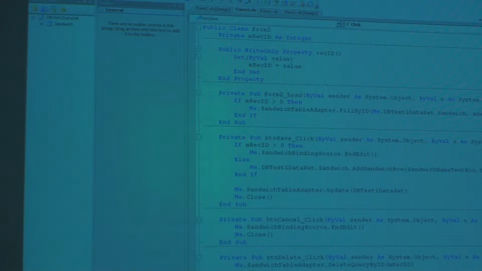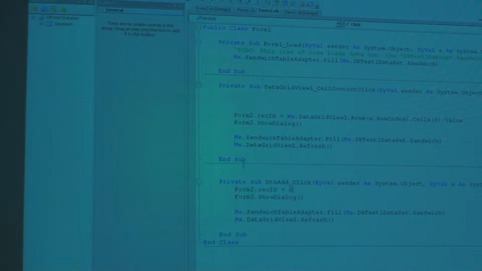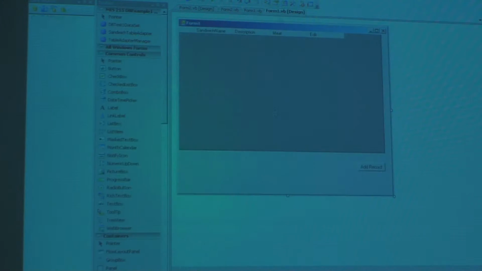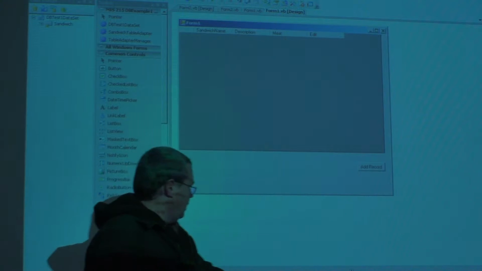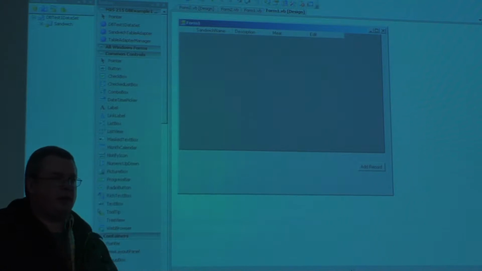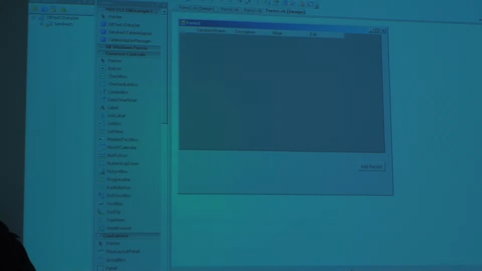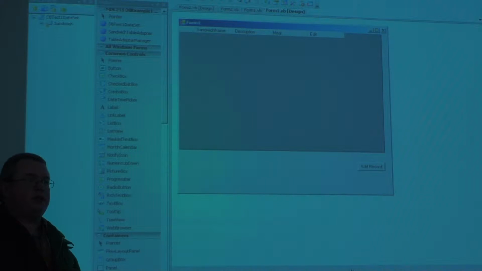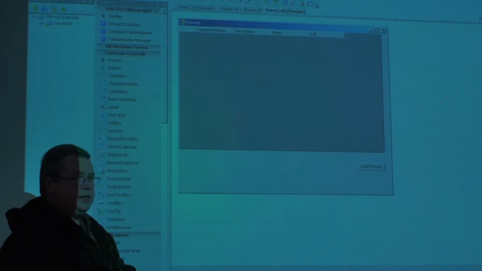So what I wanted to show you was in Form 1 here. Remember our table adapters? We have a data set, a binding source, and a table adapter. So now the question is, for the quiz, do you remember what the table adapter's job is? Store the data. No, it doesn't store the data. Store update. Right, it performs actions on the data. What is the data set's job?